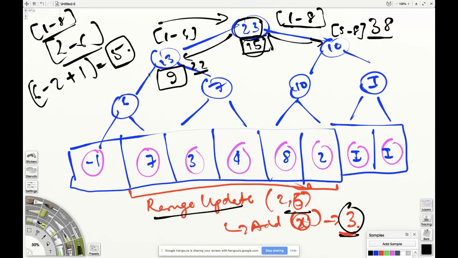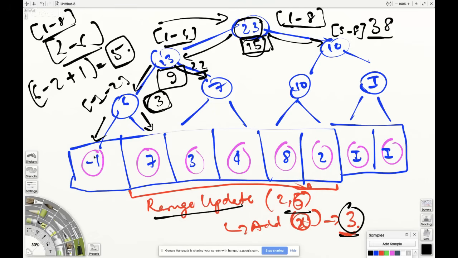And we'll see how this works out. Again, 13 does not have its range entirely encapsulated by the original one, so we go down. And over here, we come to 1 to 2. How many nodes does 1 to 2 have in its range of 2 to 6? It's kind of obvious. There's just one node, so it's going to update itself with a +3. So that is the lazy propagation bit.